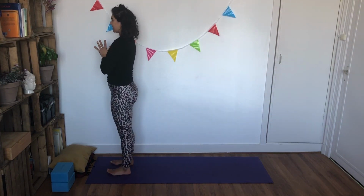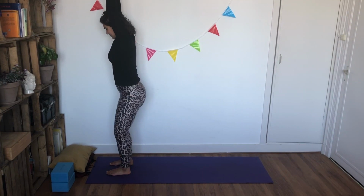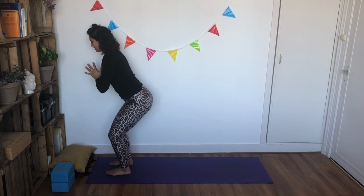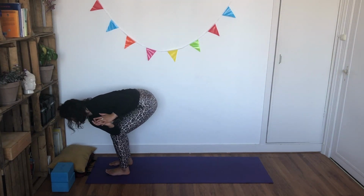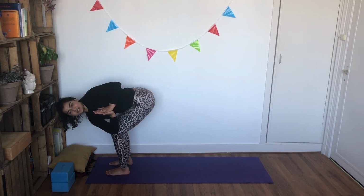And then from here, we're coming towards the other side. Inhale, reach your hands up. As you exhale, gently bend your knees, coming in towards that chair pose. Press your hands in front of your chest, hinging at the hips. Right elbow comes towards your left knee. You want to make sure that those knees stay in one line, so your right knee is not going in front of the left. Keep engaging your core as you look towards the side.